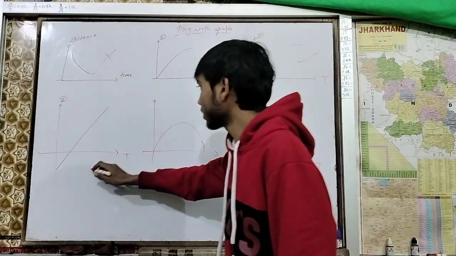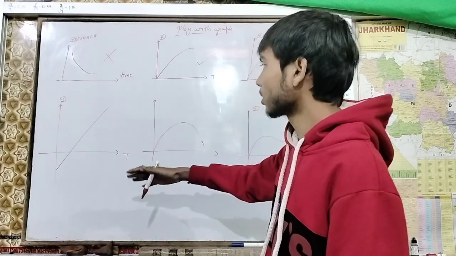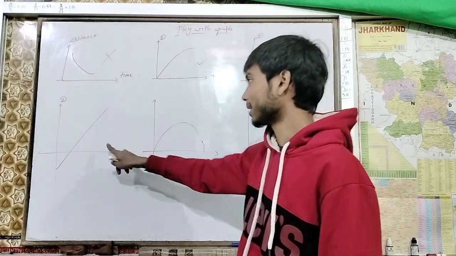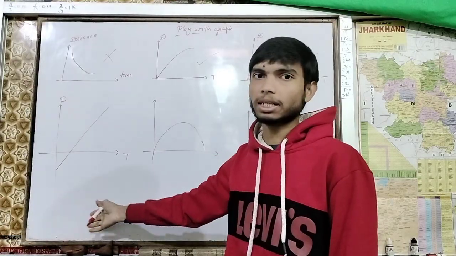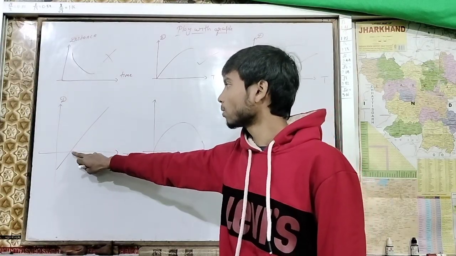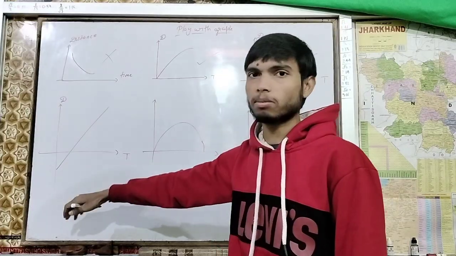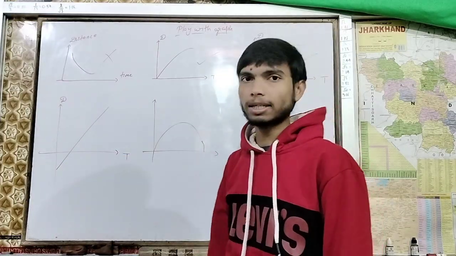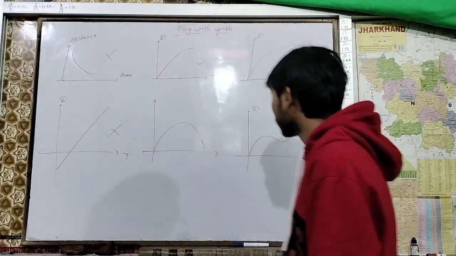Now in this case, this one straight line is coming in two parts, in this part and in this quadrant. This quadrant is known as negative. So from here till here, this is positive, but when it comes to this part, this will be negative. So positive and negative cannot happen with distance. So this is not possible.